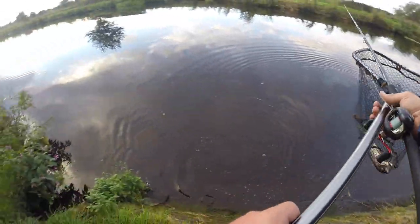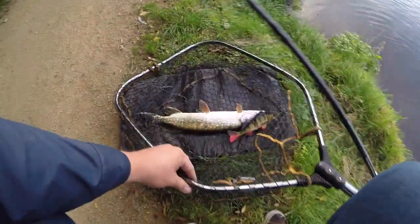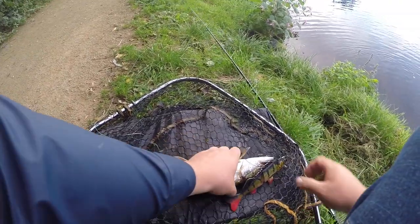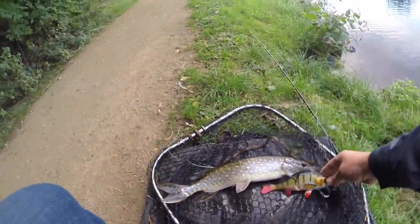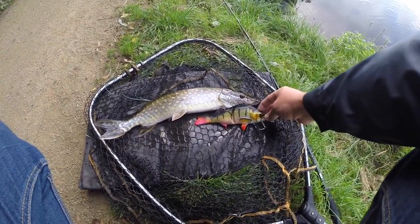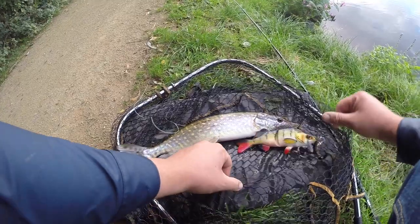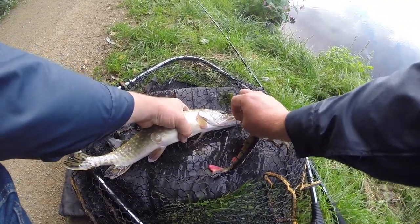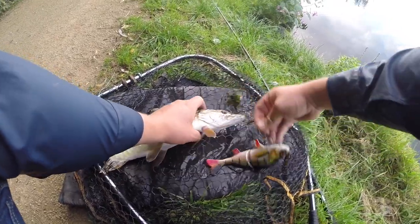Here we go, third pike. About an hour in now. I had about 45 minutes without a fish. Covered quite a lot of water, but into one now. Look at the size of the bait that he's tried to take as well. Greedy little pike. Got a few scratches on him there, so I think he's been caught recently and put on the bank. But let's get that hook out of his mouth.